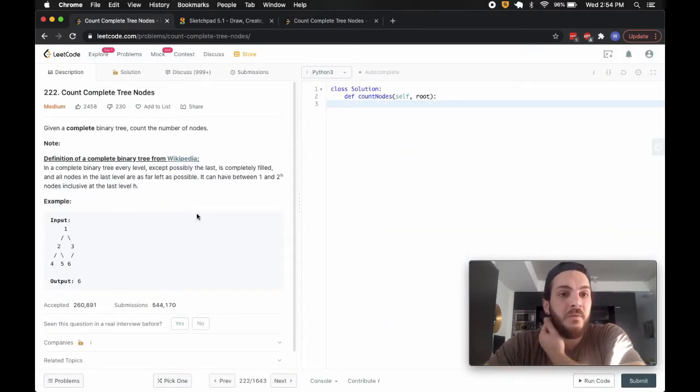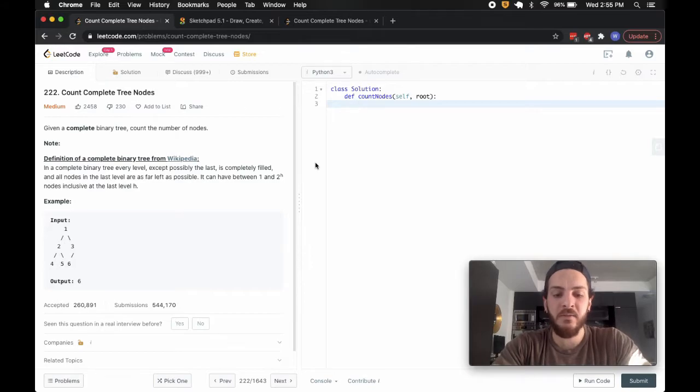So you may think to yourself, if all we got to do is count it, then we could do a standard depth first search or breadth first search, and you'd be right. There is a really trivial, in this case brute force, solution. It's still linear, where you could just count all the nodes through a DFS.